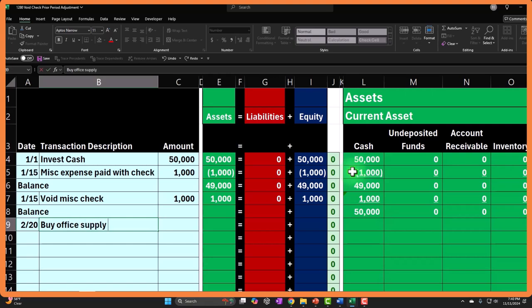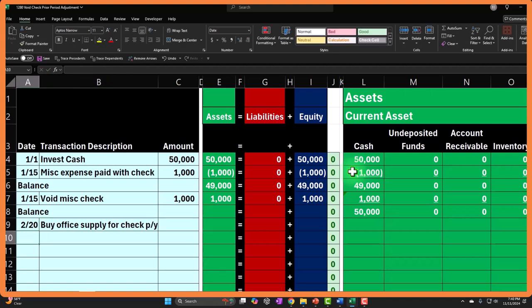Because what happens is, people try to clean up the books because it gets messed up, right? Because there's outstanding checks and outstanding accounts receivable, and they try to clean it up. But by doing that, they totally mess up all these prior year transactions, which messes up the rollover of retained earnings, and that becomes a problem. So it's something to keep in mind.